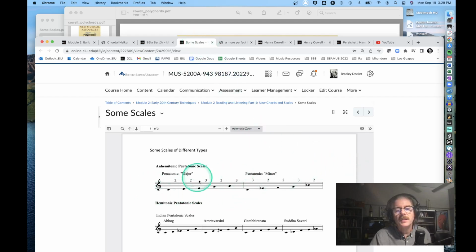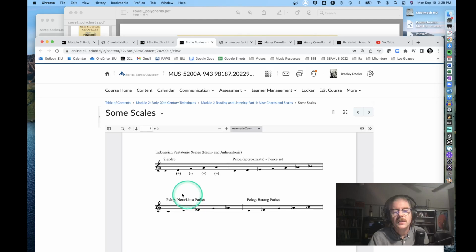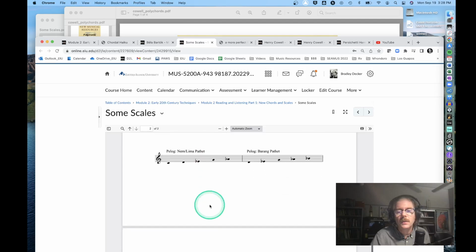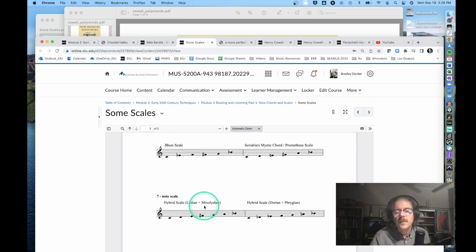Where we have some pentatonic scales. That's kind of a chordal scale where you take a series of fifths and you turn it into a scale, and you have a pentatonic scale. Right. We have other cultural scales here, which are really cool. Some Indonesian scales, of course, Pelog, which is a traditional Indonesian pentatonic scale. And then we also have some other possibilities here. So I encourage you to explore some scales in this assignment.